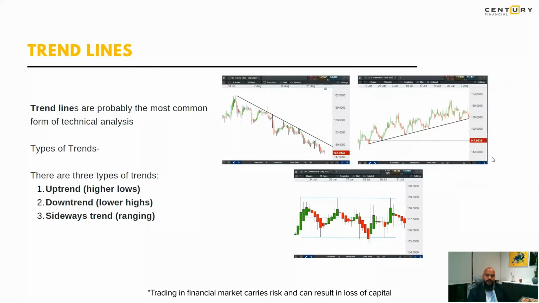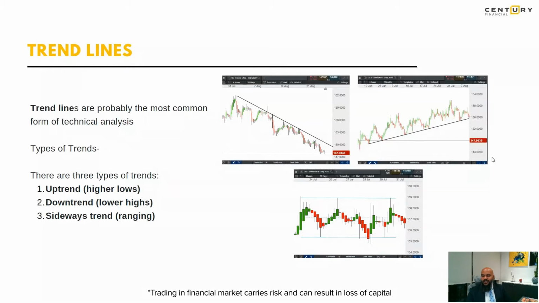Now we saw support and resistance horizontally. We know every time it went up, there was resistance. Every time it came down, there was support. But now we also know that the market is never going to trade between 100 and 120 for the rest of its life. Like that particular stock was just an example where I was trying to make you all understand the price moves between 100 and 120.